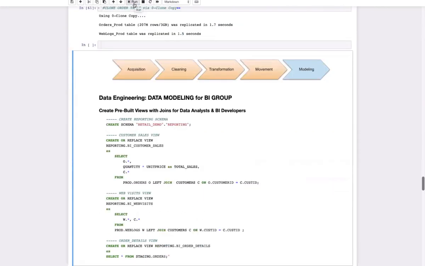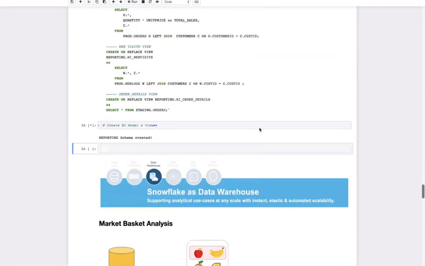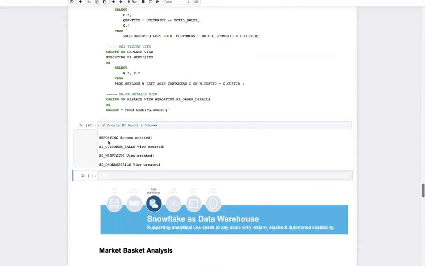Our last step within data engineering is the data modeling. So this is the step where we create secure and governed data models for business users so they can use it within their BI tools. For this step, we will manually create secured and governed SQL views that join multiple data sets together for business users to consume. For this step, you can also use any standard SQL-based third-party tool as well. Let's kickstart this, and our production views are created for analysts.